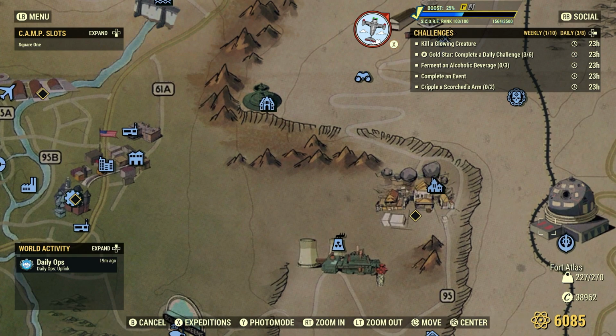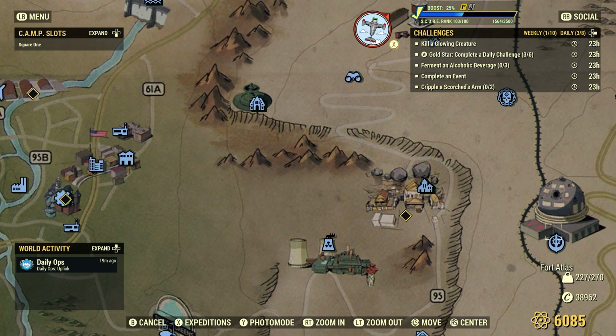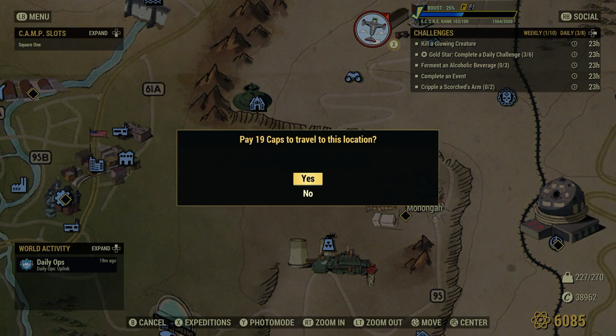Okay? Most of us will have Fort Atlas. Free fast travel. Work your way over here to Monongah. It's fast travel there.